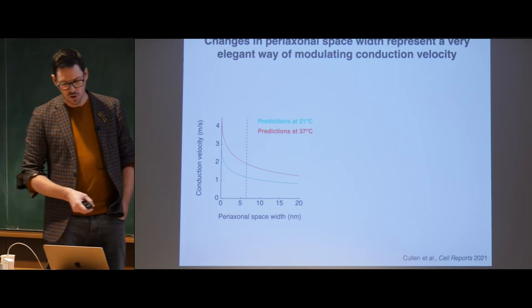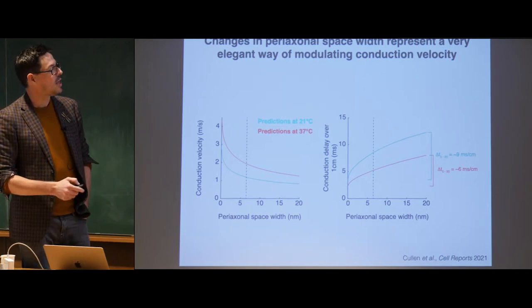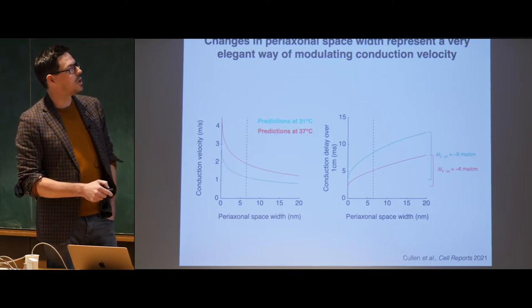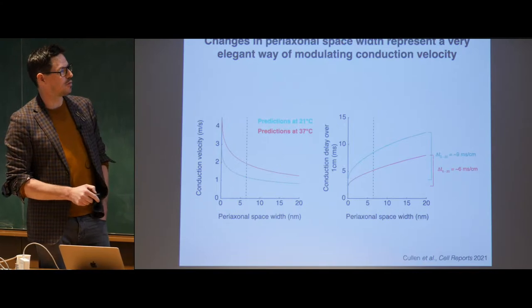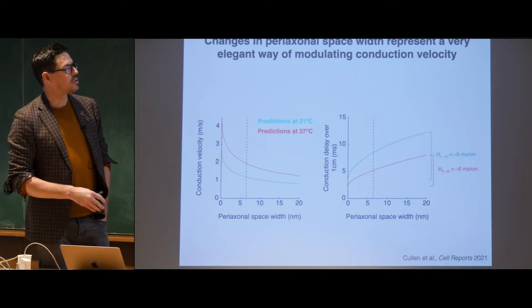So I just show here some results of some simulations. But we have experimental data suggesting, which is where the project came from, that you can adjust the empty space surrounding the axon below the myelin sheath, and that's potentially an elegant mechanism to tune the propagation speed of the action potential. Over distances of typically a centimeter, which would be the relevant scale for a rodent brain for inter-hemispheric communication, you can speed up or delay the arrival time of an action potential by several milliseconds per centimeter of propagation, and that would be enough to adjust the causality of action potentials.